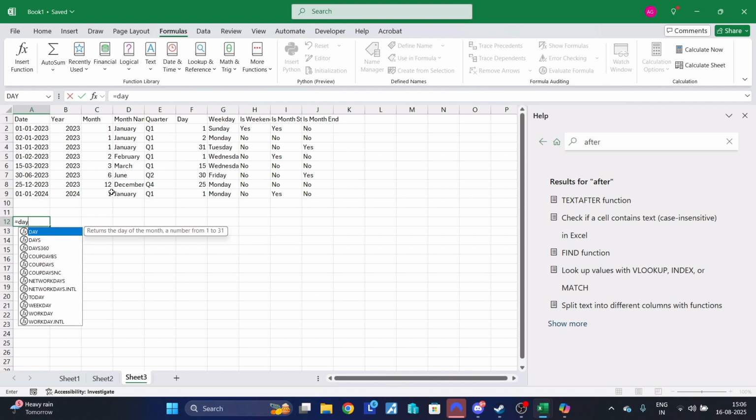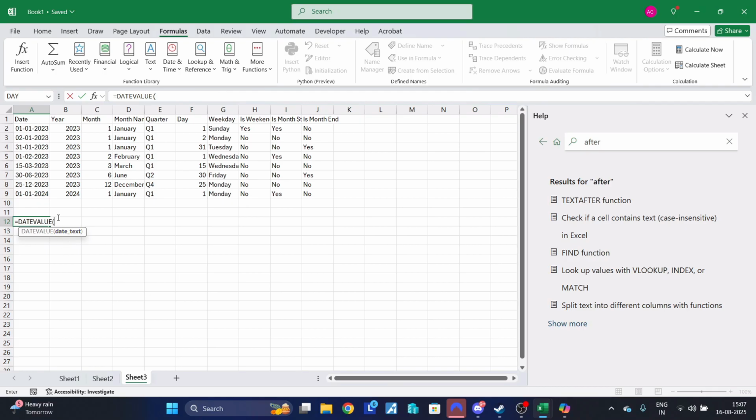Today, value, into date of... DATEVALUE, and it expects date text.